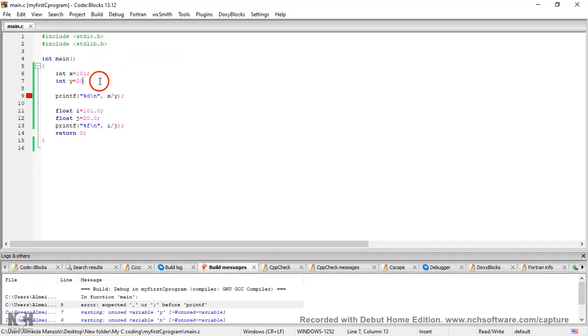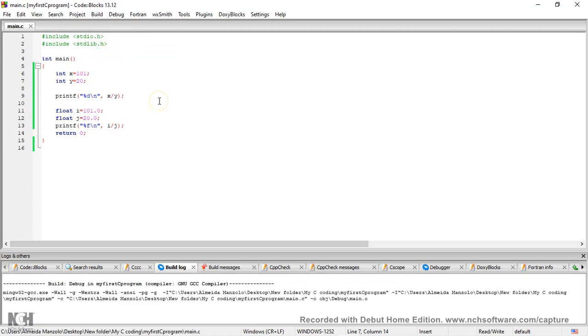Whenever this program runs, you need to understand the difference between a float and an integer. You're gonna have different data as an output.